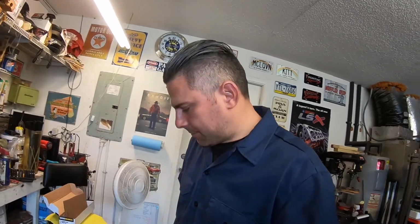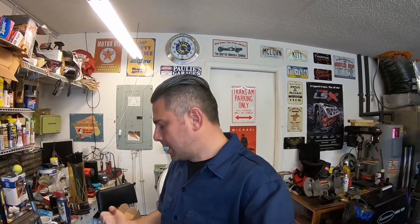So while we're here and we're doing this, let's talk a little bit about safety. And this is one of the things that I will not really waver on. As you can see, that battery tray is bad. Actually, I didn't realize how bad it was until I started messing with it and started punching holes in it. And I knew I had to replace it, so that's why I bought the replacement tray. The battery is dangerous, right? Like, it could zap you. If you're in an accident, it could fly, right? So that's why a hold down is very important.